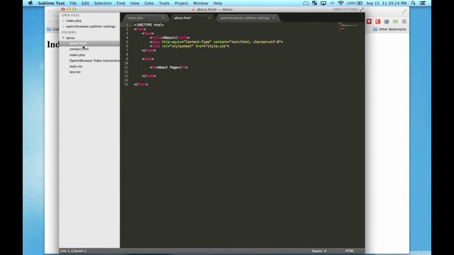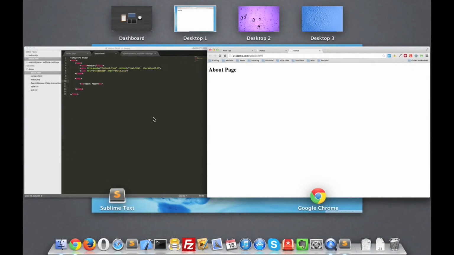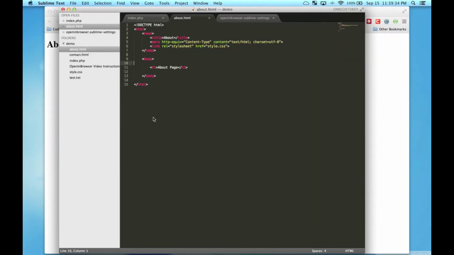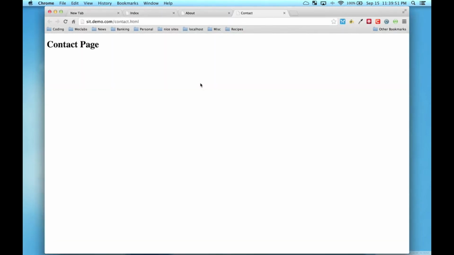Now let me go here. I'm in my About page. Let's save that. There it is. Notice it keeps the index.html page open because they're different. So you're not limited to just refreshing one particular tab. You don't have to designate one particular tab to refresh anytime you save. It's dynamic. It's all based upon your configuration settings. We're going to go to Contacts, same story.